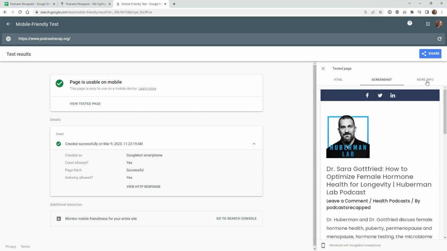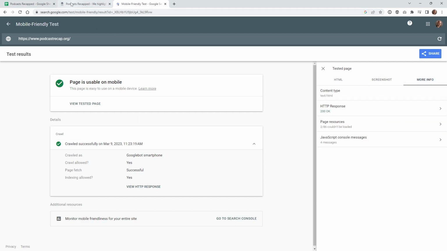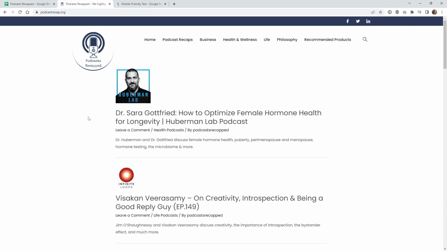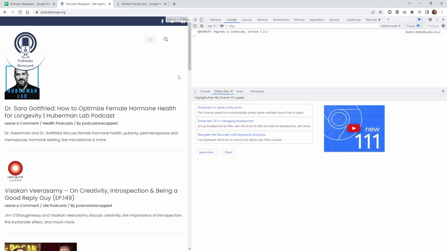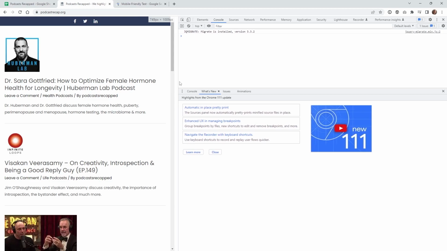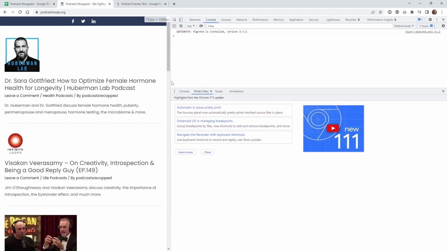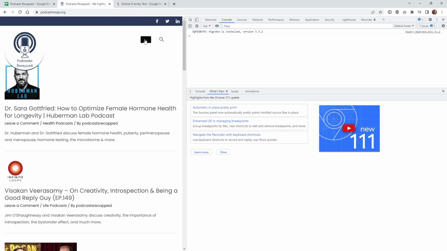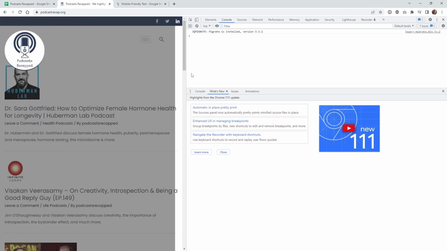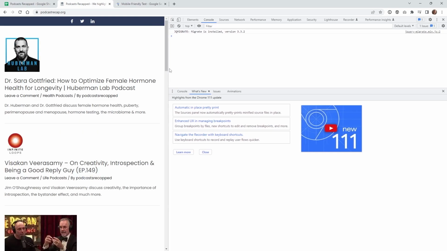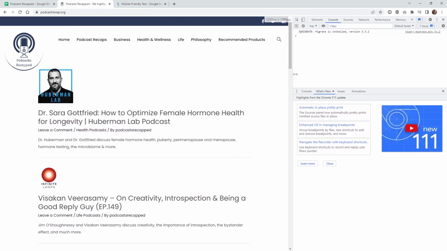So it is mobile friendly, but I will say that there are issues with this because I'm not seeing the header when on mobile at all. You might be editing the home page or the header right now, but you're going to want to make sure you look into that. It does disappear. If I pull this up on my phone, that's what I would see. There's no logo, there's no menu. So I can look at the different blogs and get my podcast recaps, but I can't navigate at the top. That's a definite problem. You want to fix that for sure.